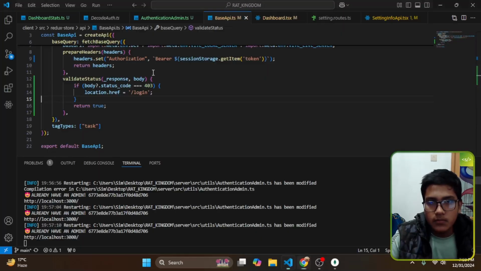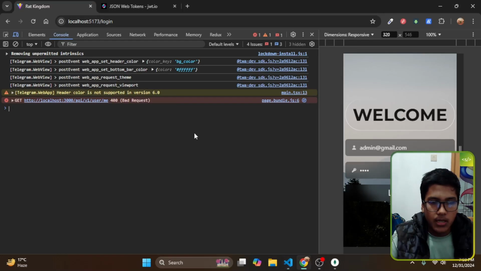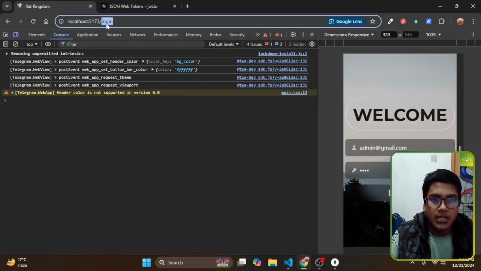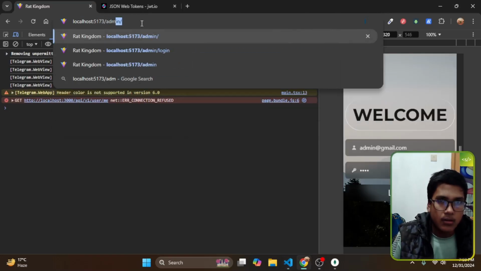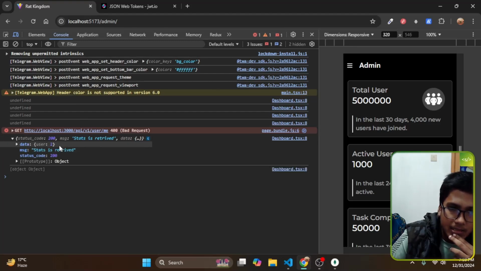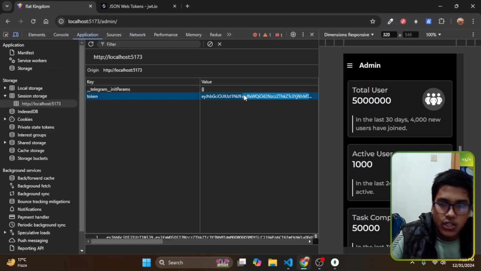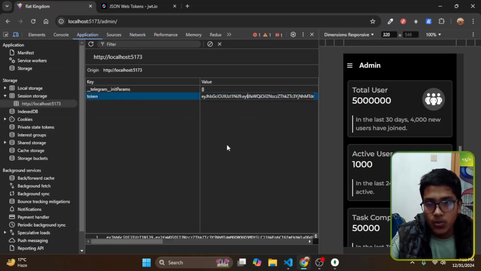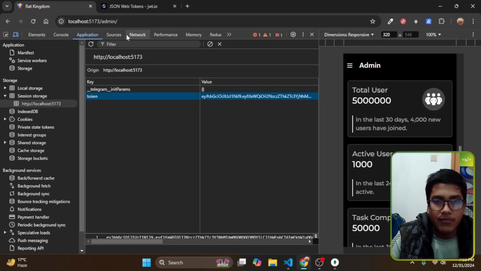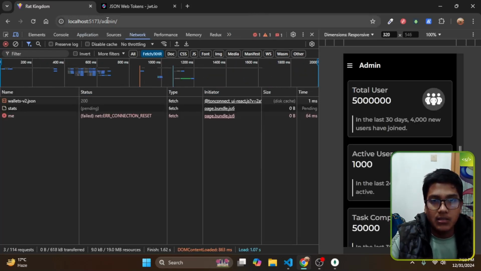Now I make that condition correct, and I just go on the admin, then you can see I am on that page, and the start data, there are 2 users. So now if I intentionally change the session token, then I refresh that page, then I am on the admin page.